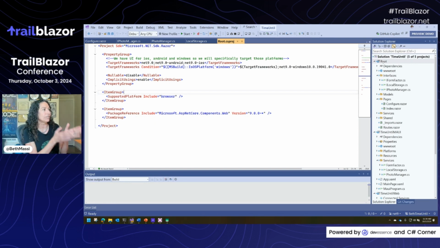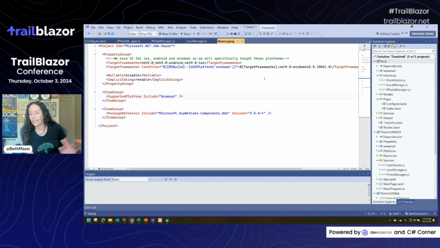Similarly, you want to set up the target frameworks for the Razor class library as well. So when your app is building, the correct built things in your shared Razor class library go in the right folders on disk. Okay, so that's what we're doing. So .NET 9, this version, because we also have a web, this is just effectively web, and then Android, iOS, and Windows. I didn't happen to care about Mac Catalyst in this demonstration.